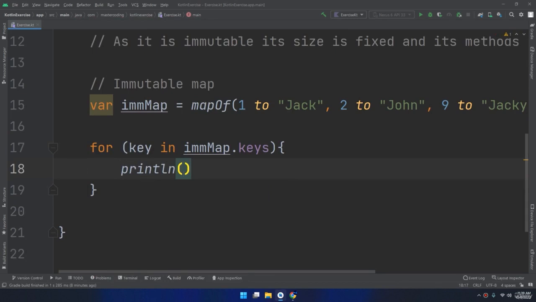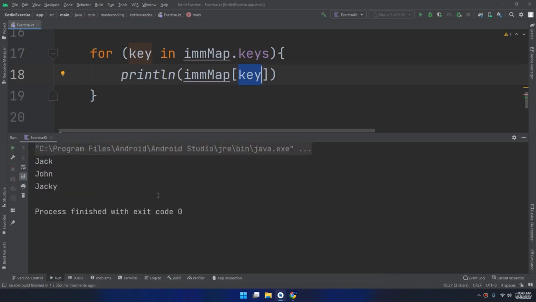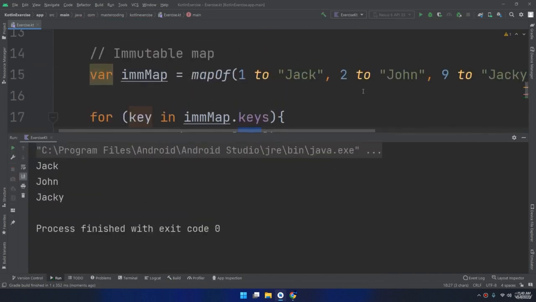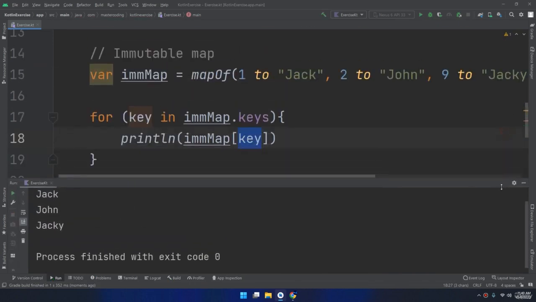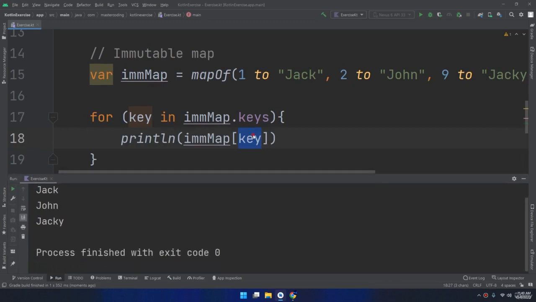I need to print the immutable map, and here I will specify what I want from it. I need to print the keys. I will show you, don't worry. If I run the program here, it will give me the values. So here I specified the keys, and for the immutable map, I give it the key, and it will return me a value.